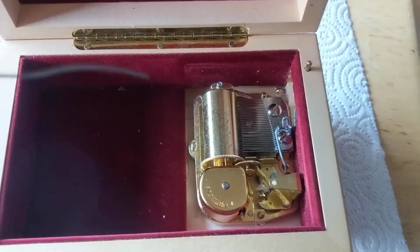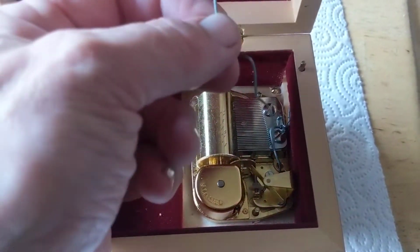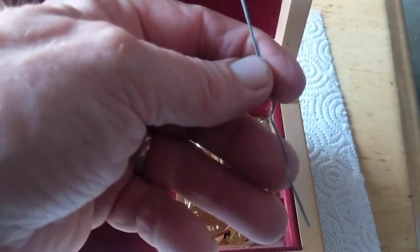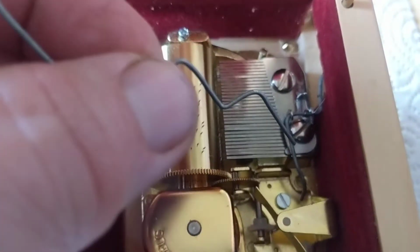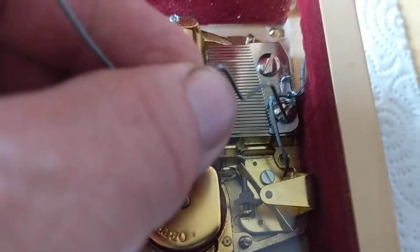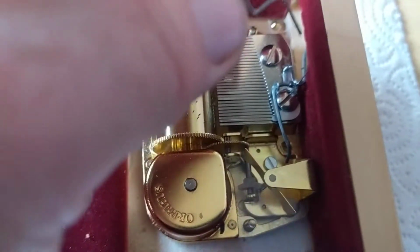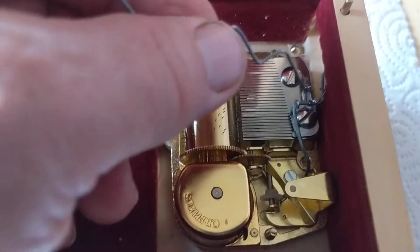So what I did is I just took some steel wire, which is this. This is one that I did bend, but wasn't quite long enough on one section of it. This part's overly long, but this part was too short. And so basically there's a hook. This is all one little assembly. It's a hook with a spring and a wire on it, and this hook goes underneath the second screw of the movement. So they're separate, but it came with my music box, and I'm just readapting it.